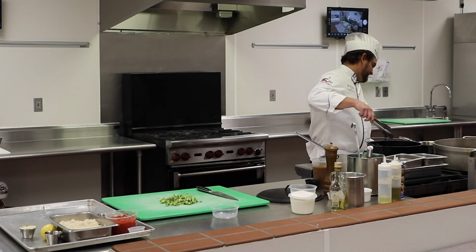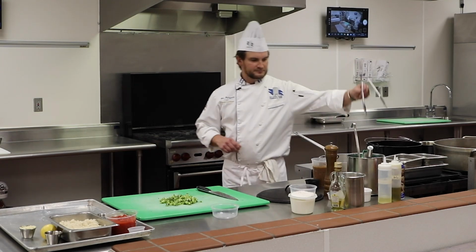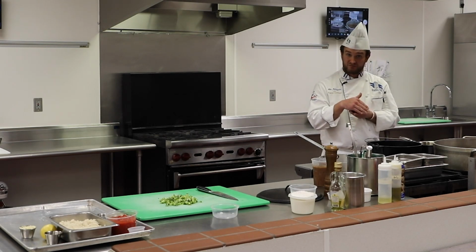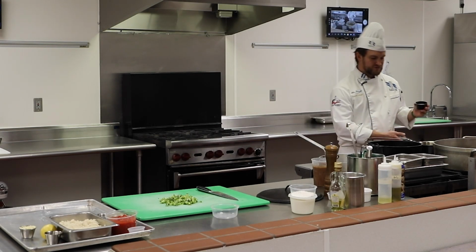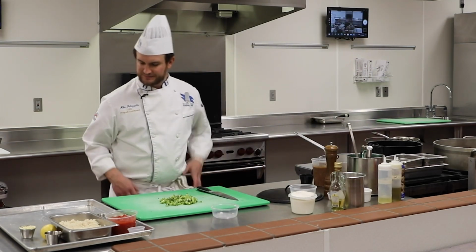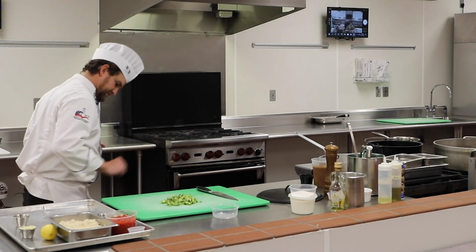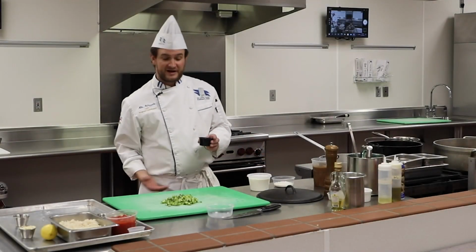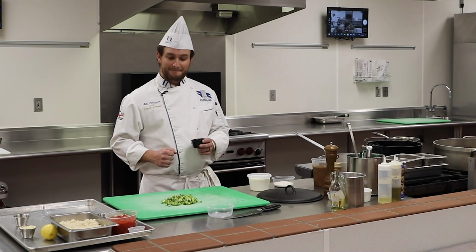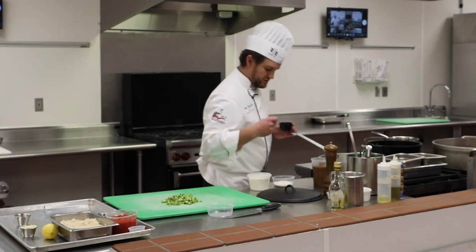So again, there's a lot of beautiful fat here on these jowls, so I'm gonna let that kind of render. I have a little bit of rendered tasso fat already, which I'm gonna use for my sauce. So I'm gonna wait a minute to add that to the saucepan. And once I get all of this going, we'll start on the cutlets. And then anytime I'm doing a chicken fried, I like to pair that with a little white gravy. It's just a very traditional accompaniment. So I'm gonna use this rendered tasso fat to start my roux for my gravy.